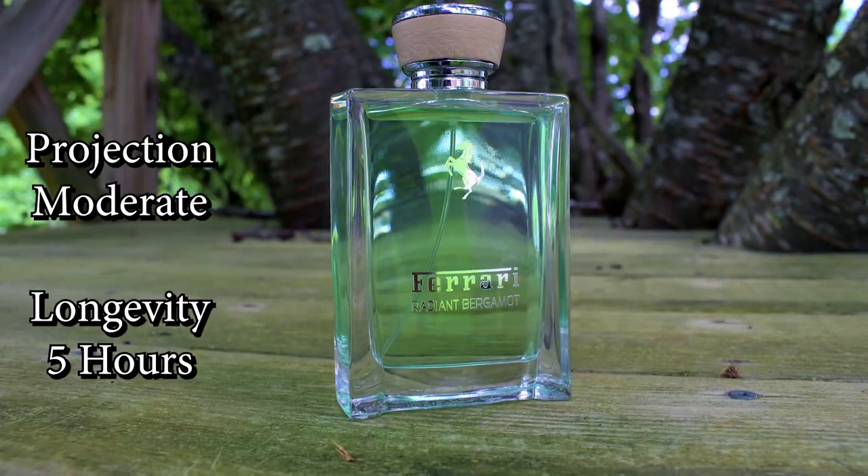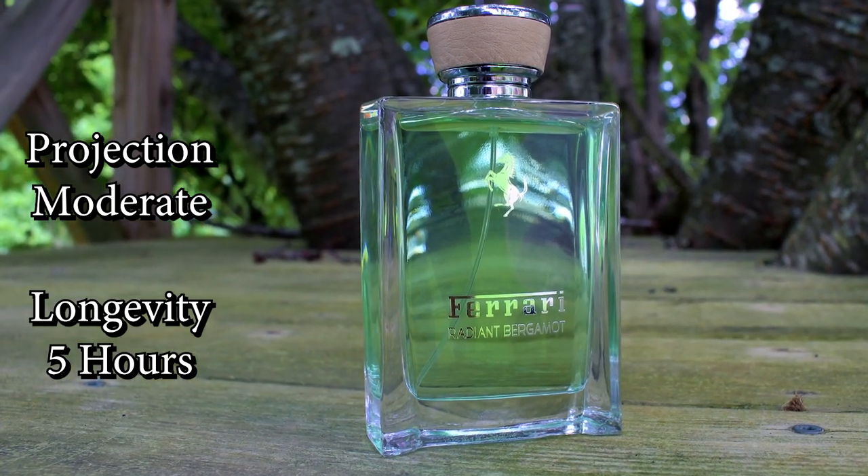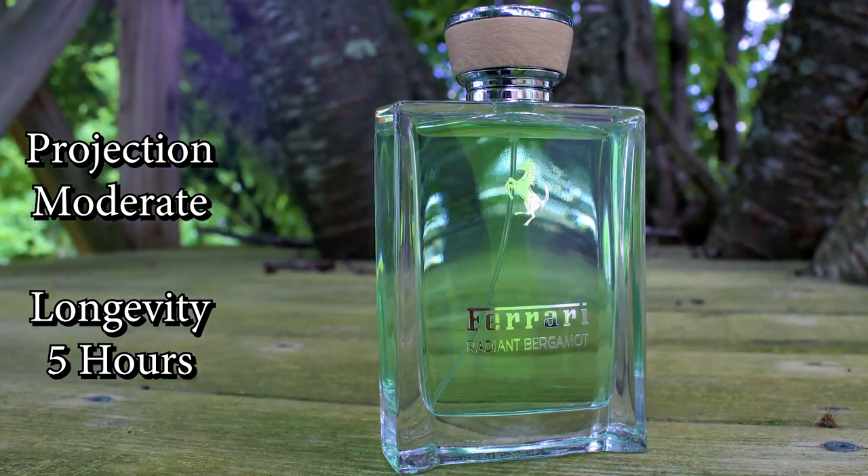Just for the record, it is not at all redundant to own this fragrance and Bright Neroli — they're not similar at all, other than the fact that they're both spring and summer fragrances. Longevity for me on this one is more in the five-hour range. Not great, but you could reapply, and since this is cheap it's not something you really have to go light on. Projection is more in the moderate range — it's really strongest in the beginning with the Bergamot, the lemon, the ginger. As it dries down, it sits a little closer to the skin, but just spray it on heavier if you want better performance.